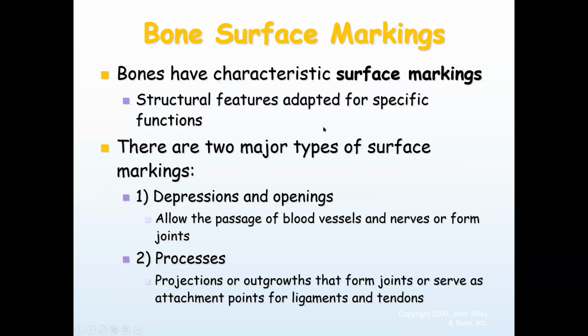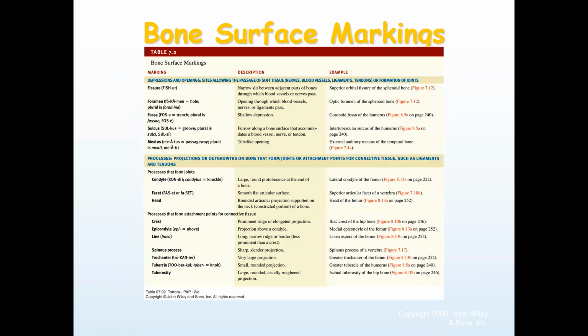Now, bones and their surface marking. We already mentioned that we have depressions and processes, right? Now, what I need for you all to be aware of is just the general types of bone markings. We're not going to get too deeply into it, because we do have a limited amount of time. There's so much to learn, so little time, right?